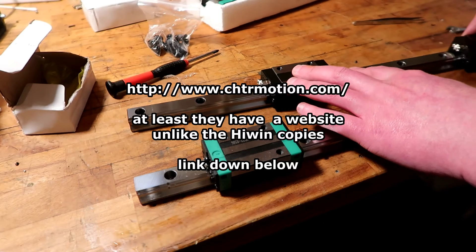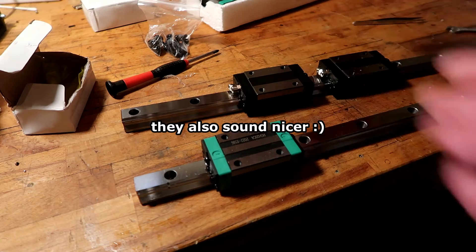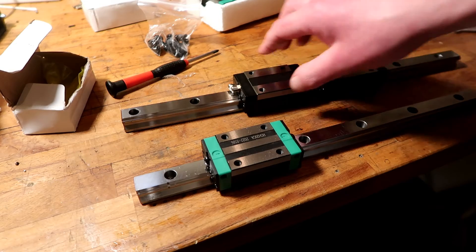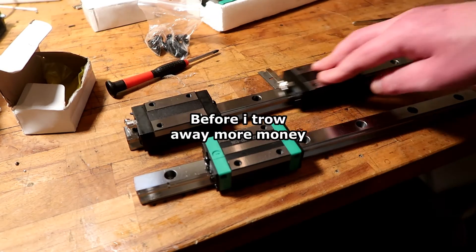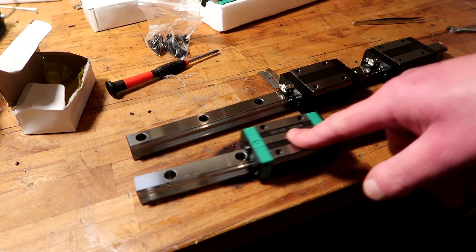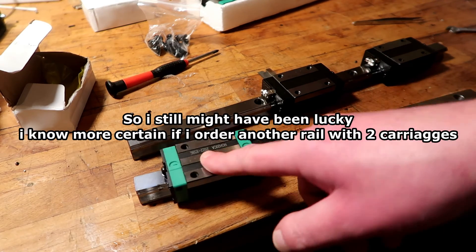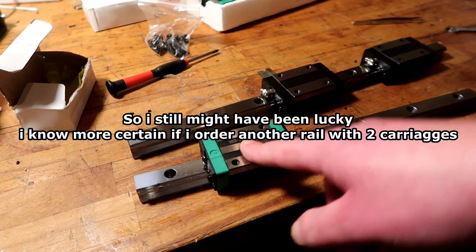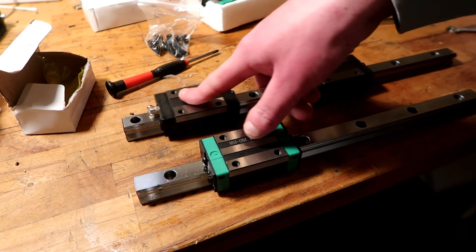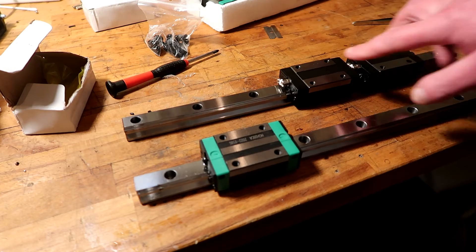These look to be a little bit better to me, and the price is also a little higher. I bought only this rail and two blocks to see how smooth they were, and I ordered two carriages to check if they both run fine. With the others, some run okay-ish, this one is much harder to move, some run a little crappy, some almost not at all, and some perfectly. By the looks of it, the quality seems to be a bit more consistent on these blocks — at least from my two samples.